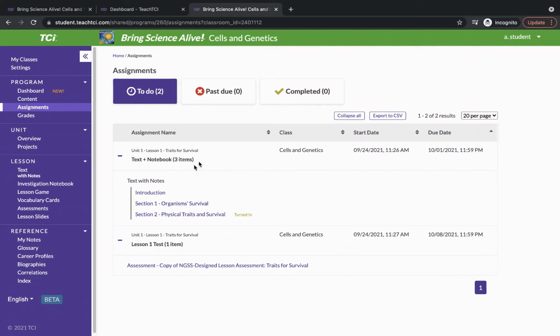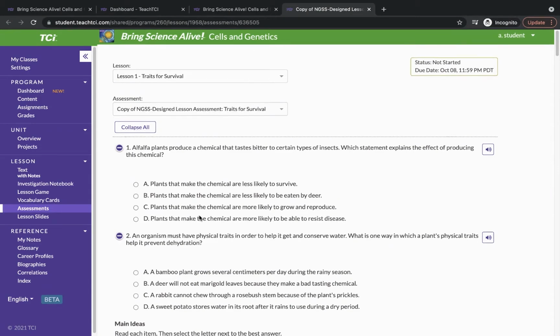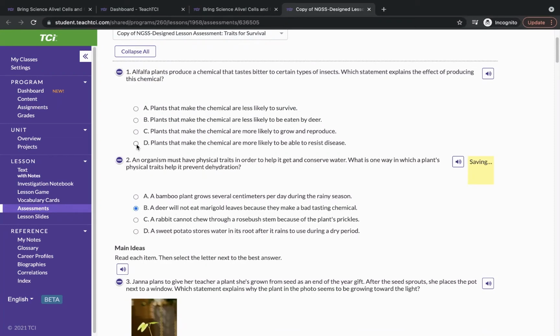So here's the work that my teacher assigned to me. You may also have an assessment that's been given for you. And if you do, there's a couple places you can access it, but one of them is here. So I'm going to click on that. And that's going to take me to this assessment. Now, your teacher may give you an online assessment. They may give you a paper assessment, right? But if they give you an online one, you're going to go through here.